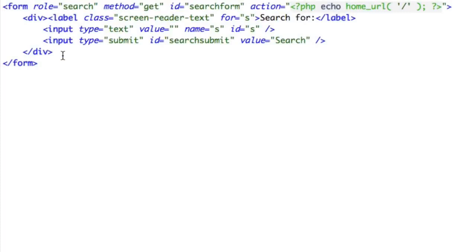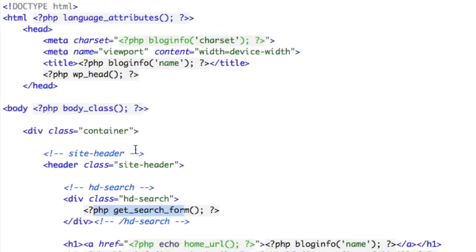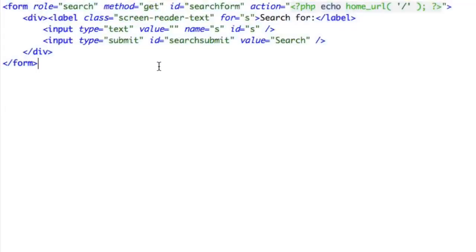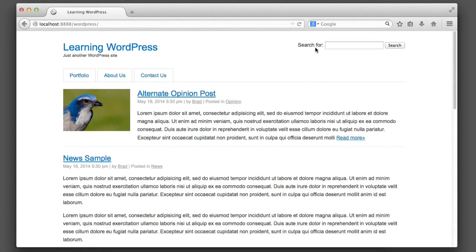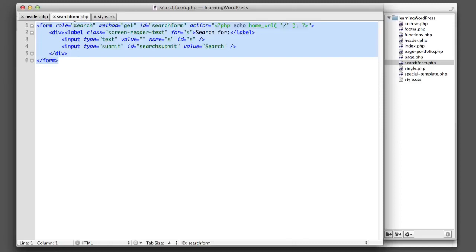If you perform a web search for WordPress and then the name of this function, you will be able to find this default code, and you can use this as a place to begin and then customize it to fit your needs. Now if I refresh, we see that absolutely nothing changes because we're still using the default HTML. I'm actually not going to make any modifications to the markup. I just included it for educational purposes so you can see what sort of code WordPress works with. If you want to change anything in here, feel free, but I will say that this code usually gets the job done. Let's, however, make a bit of style-based changes.